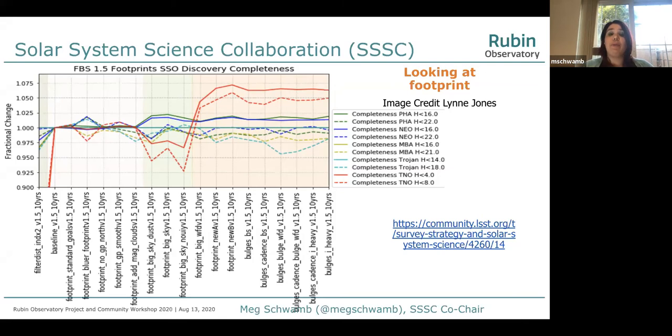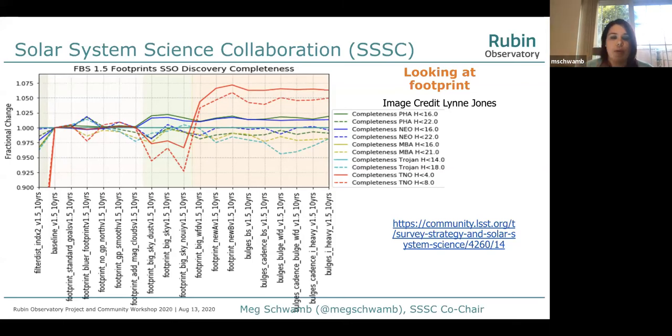So having plots like this already made by Rubin helps, because this is much easier to digest, and then you can start thinking about where the tensions are, versus if we all have to go and figure out how to pull out this information. So I want to say a big thank you to Lynn for bringing these kinds of plots onto Community, so that it helps us get more of our science collaboration able to participate in these discussions.